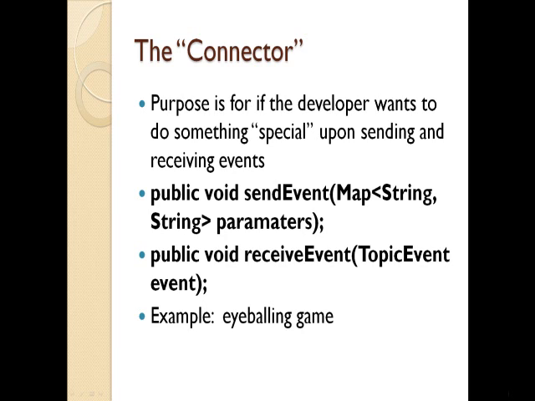The connector is basically an interface with two methods, the send event and receive event methods. Now, if your application was to do something special, you would implement a connector and define this connector in the application XML. Then the connector, whenever it sends an event, will call this method first, go and do a bunch of things, whatever you tell it to do, and then contact the OSGI broker.